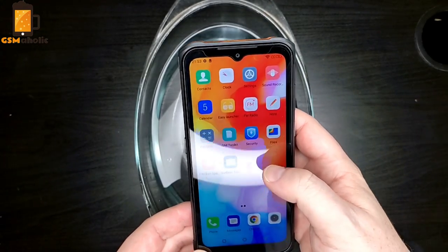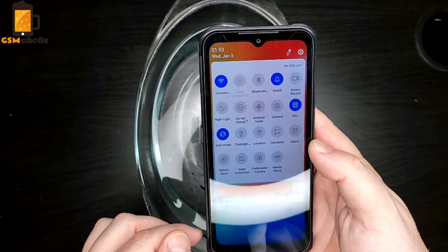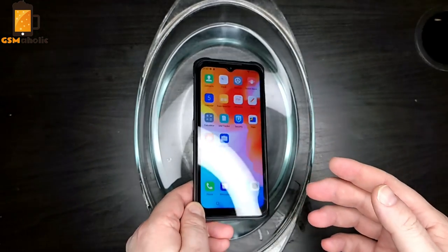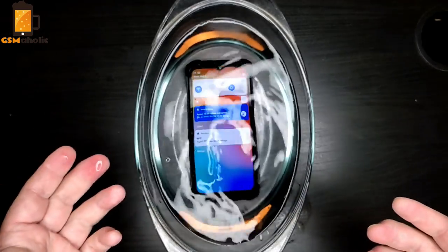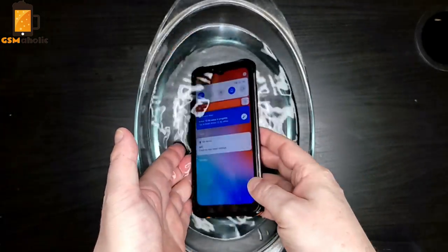The fact that it comes with 8GB of RAM, 128GB of storage and Android 11 makes it a great buy for business users and outdoor workers. All in all, I can say the Ulefone Armor 12 will definitely not disappoint you.